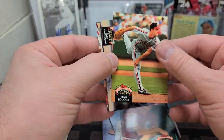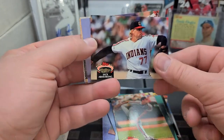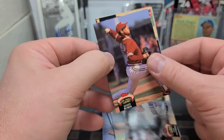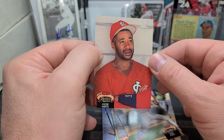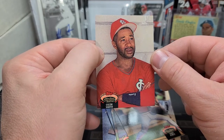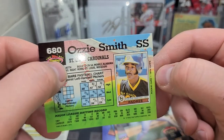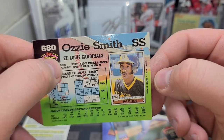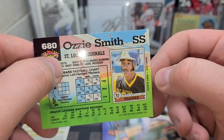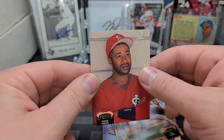All right, Dennis Boucher. Jack Armstrong, he was an ace on the Indians back in the day. Scott Ruskin. Mike Perez. And the last one is going to be the Wizard of Oz, Ozzie Smith. Aren't these just nice looking cards? Just something different, you know? And on the back, you got his first rookie card, which was a Topps card back then, the 79 Topps. And I'll tell you what, if you pull those out of packs, they're not centered as good as that. Notoriously off-centered card.